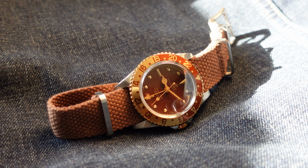But the aged details in combination with the rich brown and gold color scheme are exactly what I want them to be, and I will hopefully enjoy this watch for many years into the future.